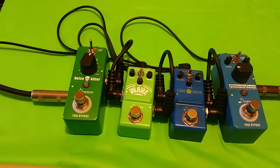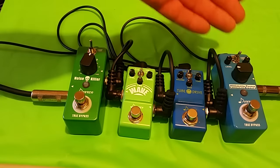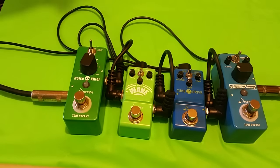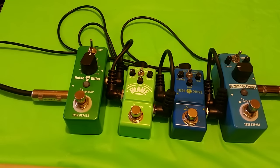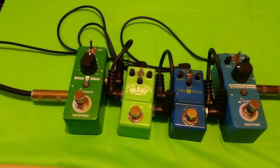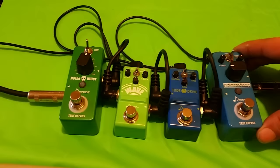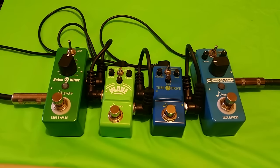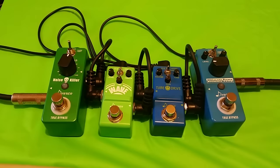These things are a little bit quirky, but considering the insane value — the quality-to-price ratio you get with these Donner pedals — you are definitely getting more than what you pay for, and that is a good thing. They are definitely worth your time to check out. Thank you to Donner for sending over the Tube Drive for me to review. I hope you guys found this interesting and useful. I am the High-Tech Redneck — later.